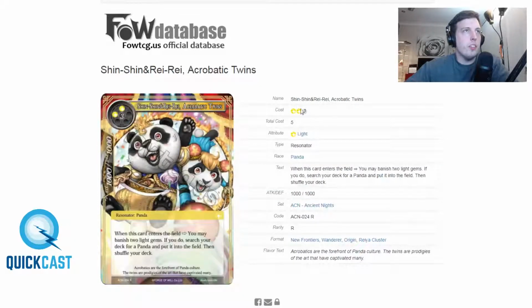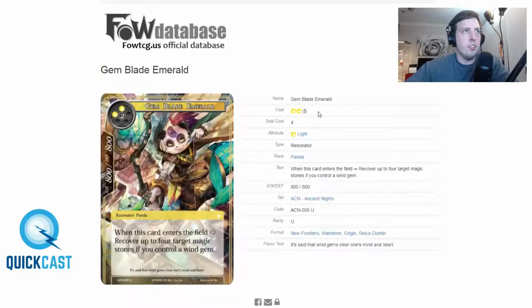So the combo is Shin Shin and Ray Ray, Acrobatic Twins. It says when this card enters your field, you may banish 2 light gems. If you do, search your deck for a Panda and put it into your field, and then shuffle your deck. So he is also a Panda. So you could actually play this card, summon another Shin Shin and Ray Ray from your deck, and then their enter effect will resolve, and you banish 2 more gems until you run out of gems or run out of twins, and then you'll find a Gemblade Emerald at the end of the chain, basically.